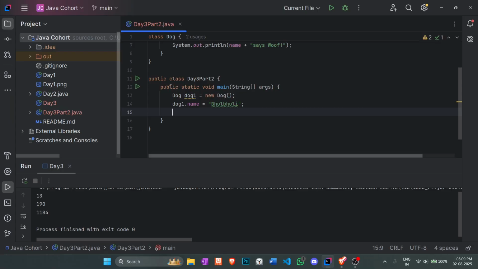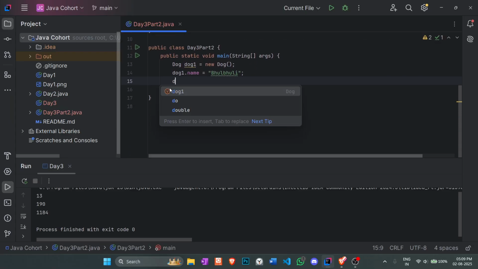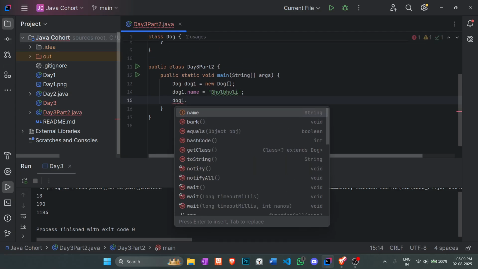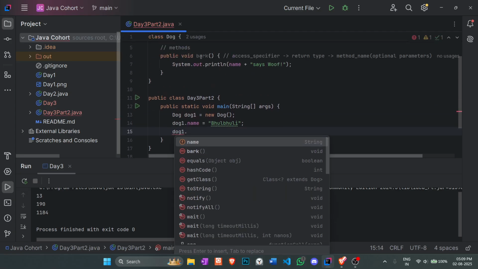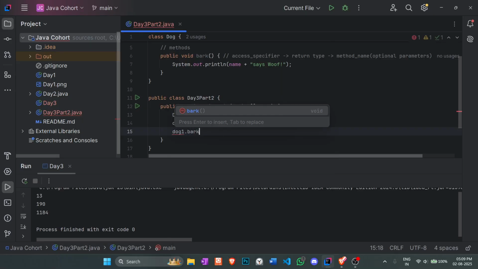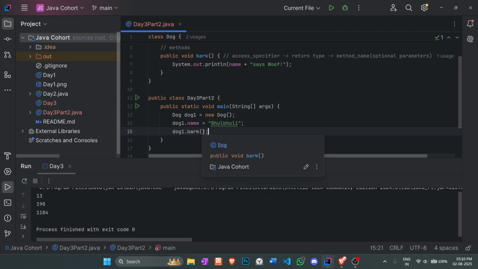Now we have to call bark, right? How can we call a method? We'll just use the method name, bark, and open-close brackets. Basically, to differentiate variables and methods, this bracket is there. After this bracket, the compiler will understand, okay, this is a method call.